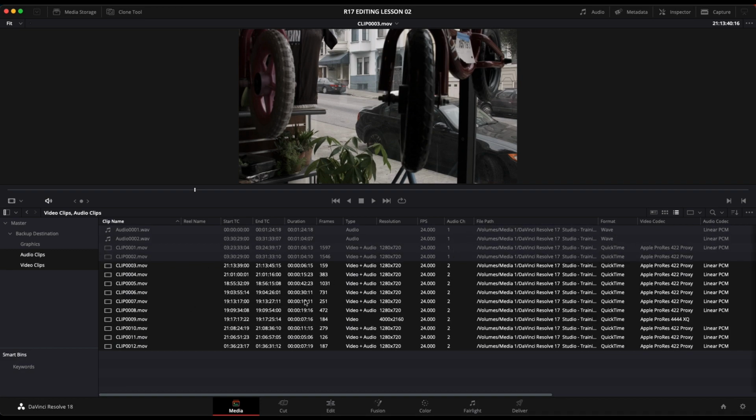All the clips that we selected now have 2 mono channels, with embedded channel 1 and embedded channel 2. And that's how easy it is to configure your audio. It really takes just a few seconds, and now these clips are correctly configured with 2 tracks of mono audio. And that's really, really easy to do.